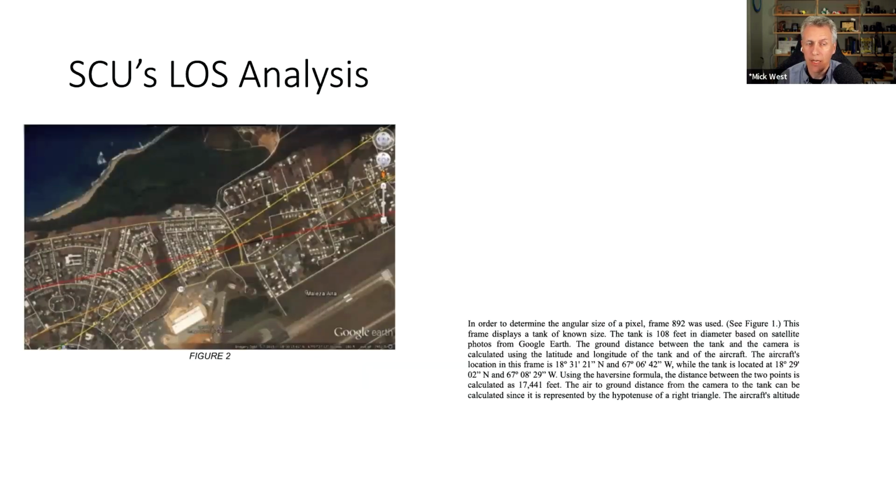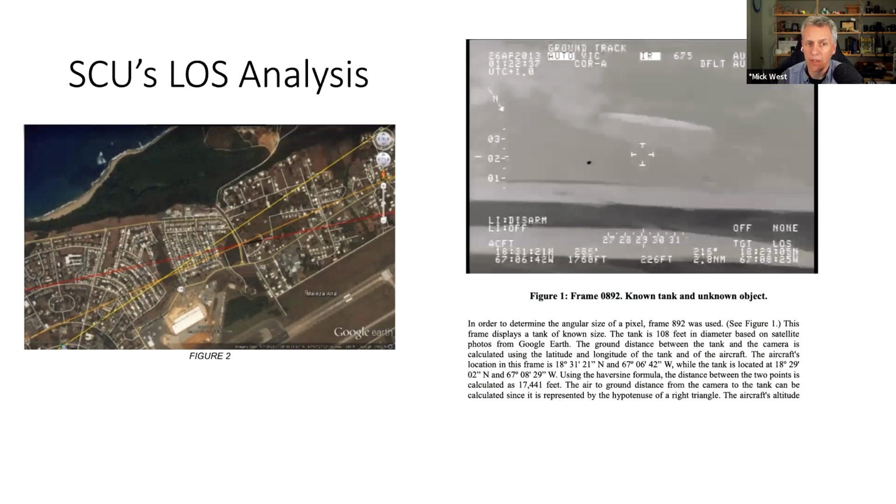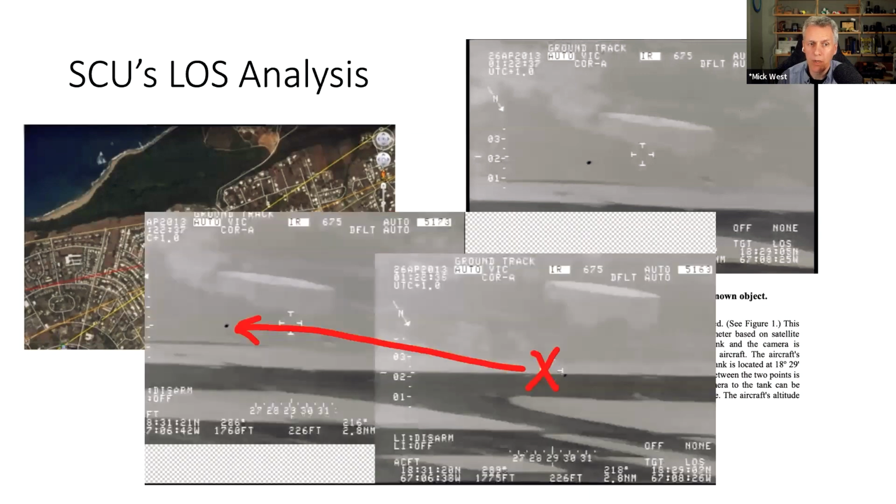They do another line of sight analysis, which they say claims that it couldn't be accurate, but they're using 3 lines of sight here, where it's very easy to make mistakes with a limited number of lines of sight. For example, they also did a line of sight to this tanker here, but they picked the wrong tanker. They picked one that was 500 feet away from where it actually was, which is quite a significant error if you're using that for a line of sight. Mistakes like this are very easy to make.